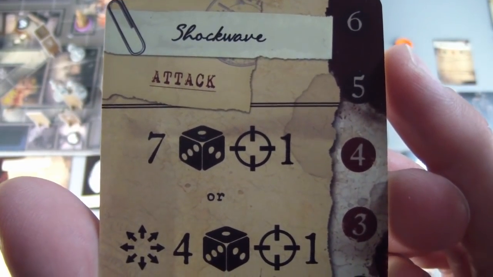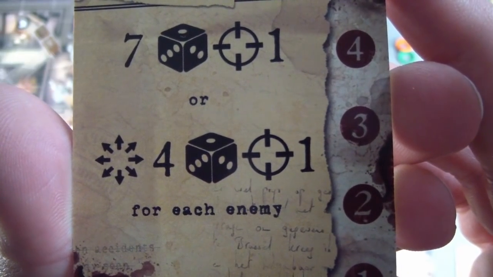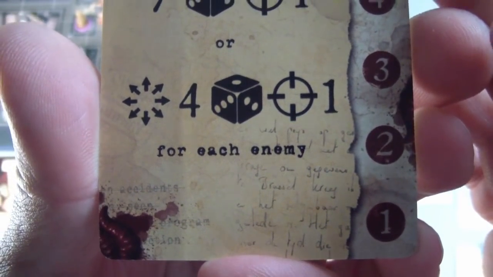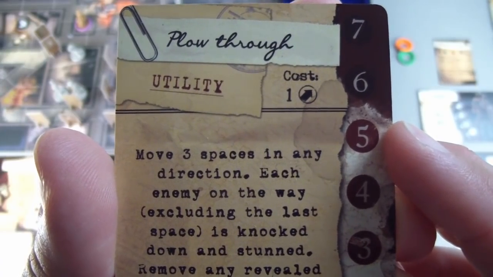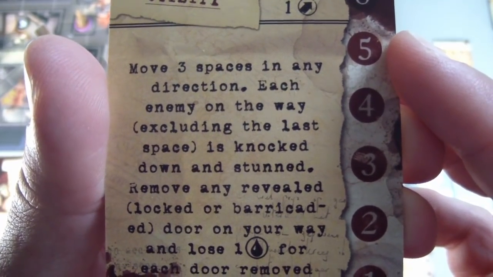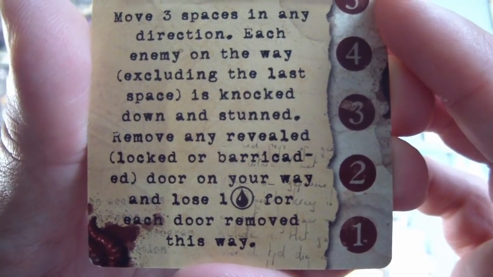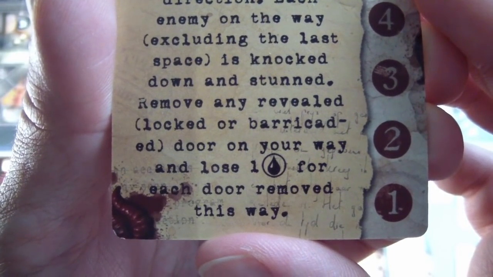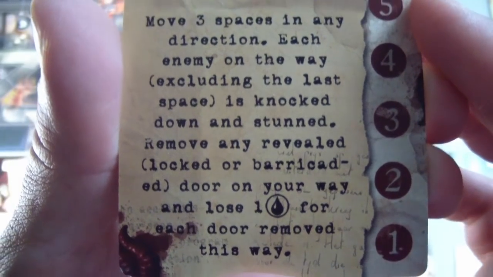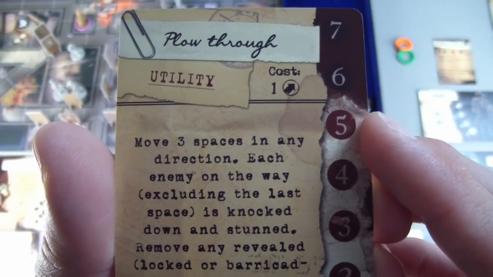His additional abilities are Shockwave. It is an attack. 7 dice with a range of 1, or an area of effect with range of 1. Oh, that's cool. If I'm reading that right, that means he can do an area of effect attack in a space away from him. And he also has Plow Through, a utility power that costs an action point. It allows him to move 3 spaces in any direction. Each enemy on the way, excluding the last space, is knocked down and stunned. Remove any revealed, locked, or barricaded door on your way, and lose 1 health for each door removed this way. So you can just plow through things. That's pretty apt for a guy that size, especially since he's a killing machine.